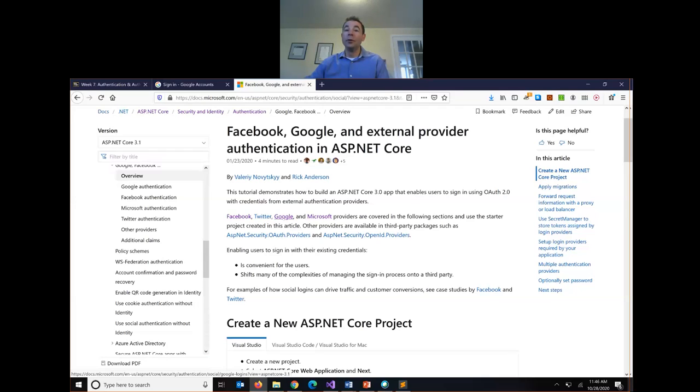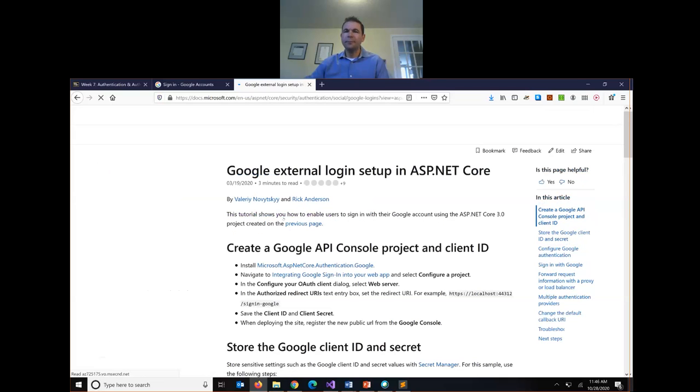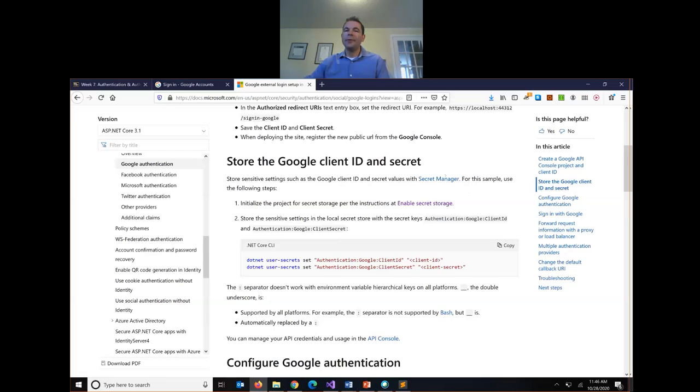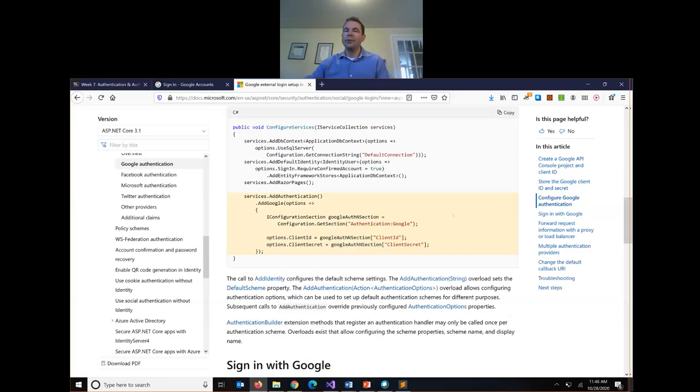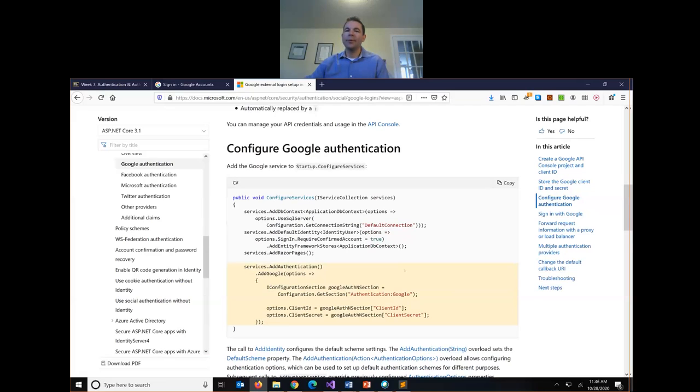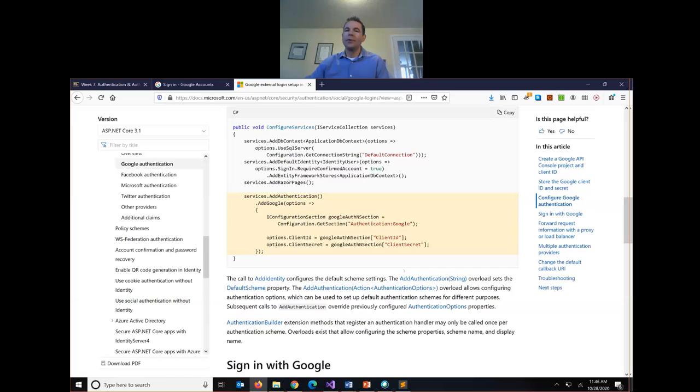So in the Google tutorial, it goes through the steps. So your code is right here. So this is straight from the official docs from Microsoft. This is how we add the Google service at the time of application startup, with a description here of exactly what each piece of it is doing.